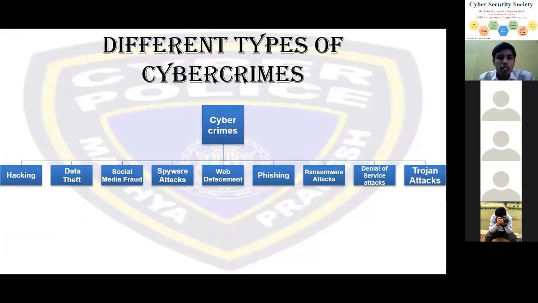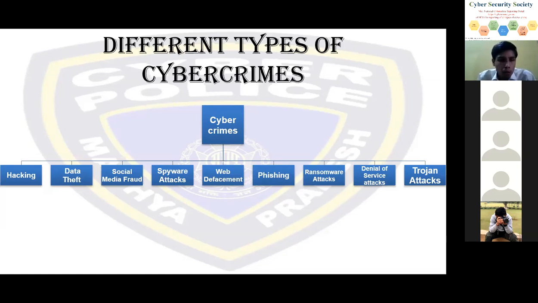There are some different types of cyber crime, so we can discuss them one by one. The first is hacking. As we all know, hacking is a big crime in the cyber world. Hacking has different purposes, like taking data and introducing malware. Data theft is very important because in the period we are living, money is not the only value; data also has a great value. So data theft has become a very dangerous crime nowadays.